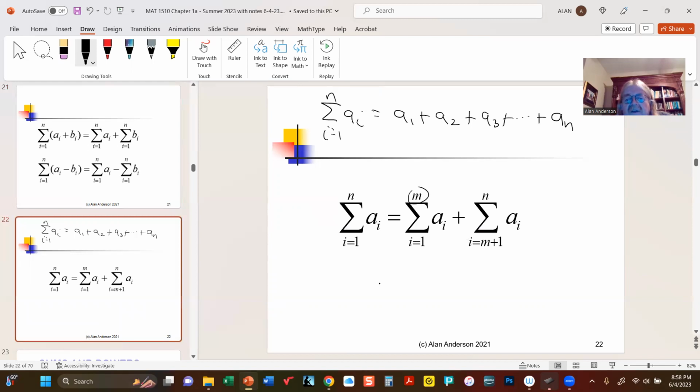Well, if you notice here, what we're doing is saying, all right, what we could do is break it up into two pieces: 1 to m and m plus 1 to n. Now, why might you want to do this? Because some of the terms may have properties that are different from the other terms, or there's something significant about each individual group of terms that we want to capture or at least calculate before we add them up. So it's important to be aware that you can take a sum like this and break it up into smaller components if there's a good reason for it.